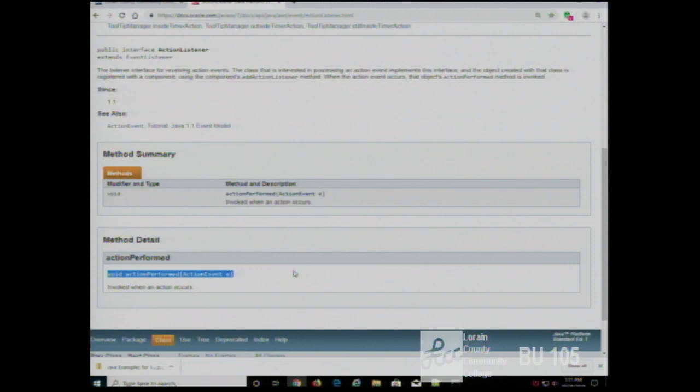So, what do you suppose this ActionListener's job is? What role do you think this performs? To perform an action. All right? What does the word listener imply to you?